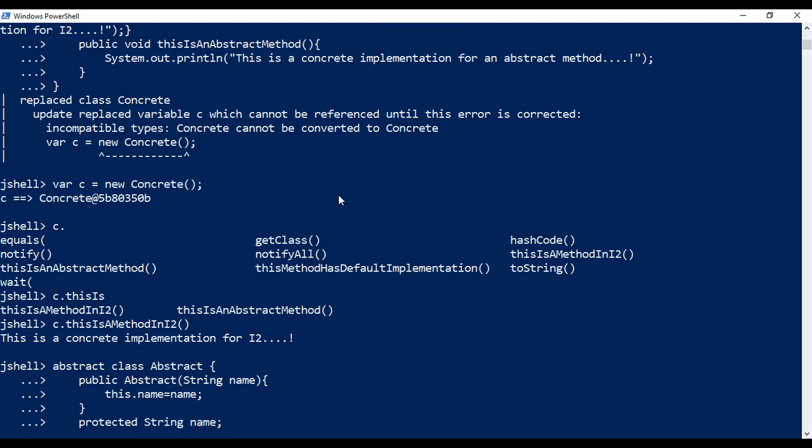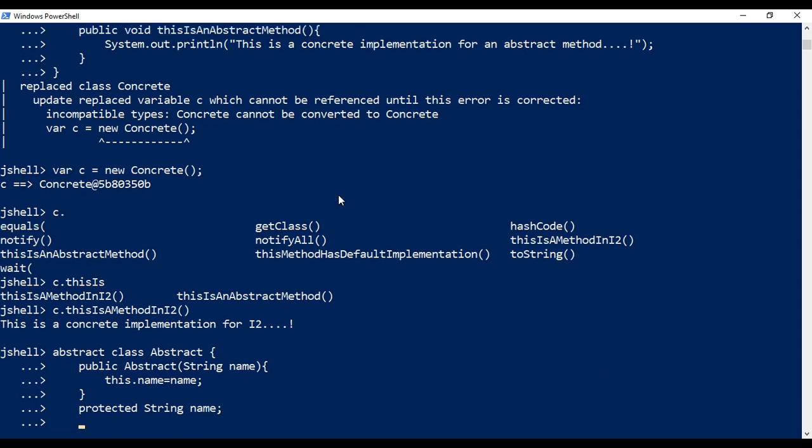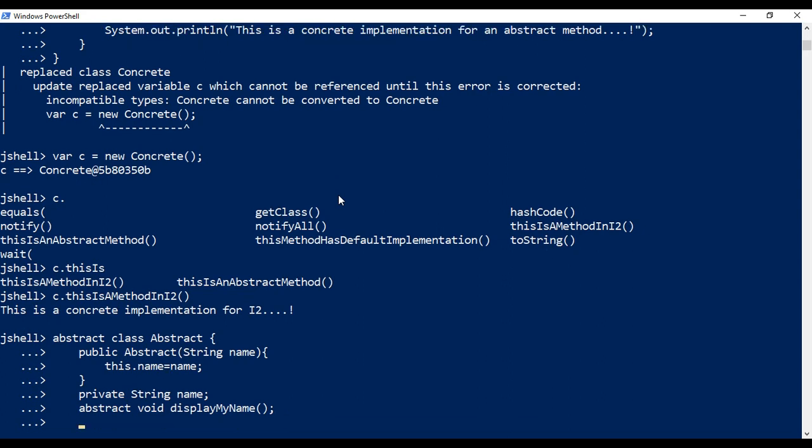Just to avoid the getter method for the name, I have given it as protected. Now I have to give an abstract implementation. Okay, let us make it private.